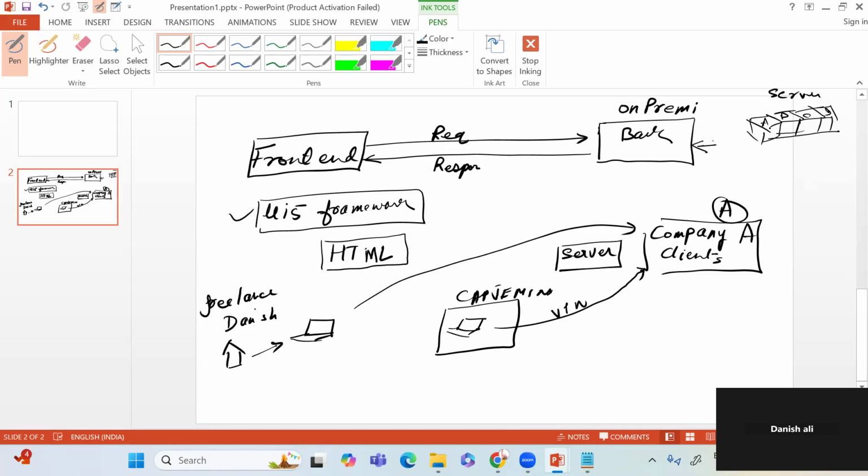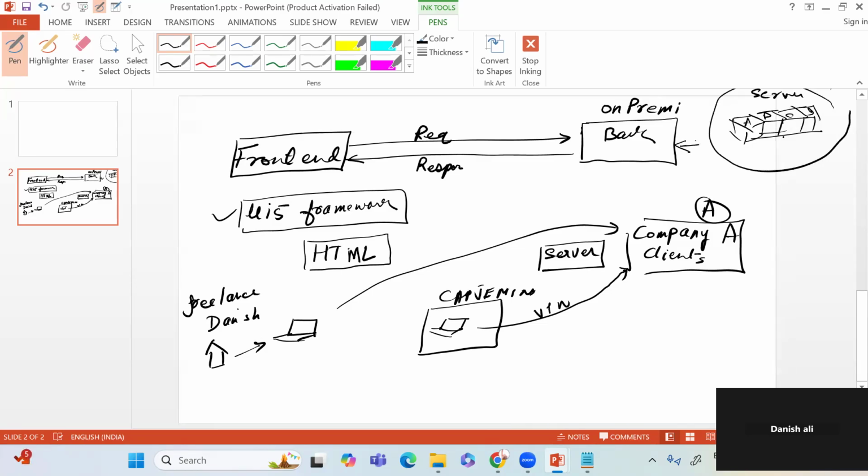And then suppose when you connect to the backend, so now this is company A's server room, which you're connected to. So which are you connected to? A, B, C, D. Depends upon what level you are in. So let's say I'm connected to company A's, and that could be called a sandbox server, right? A sandbox server. And in that you can do a lot of research, experiments, and mistakes and learning stuff. You can do that.